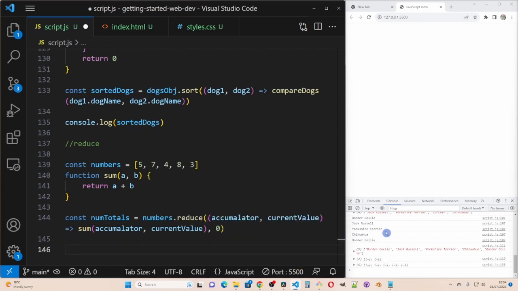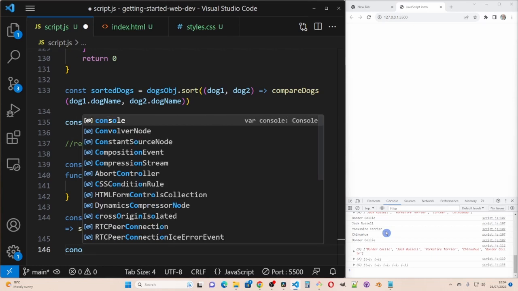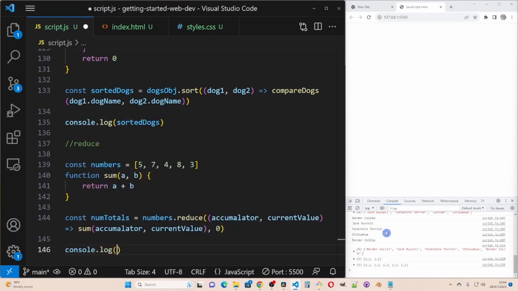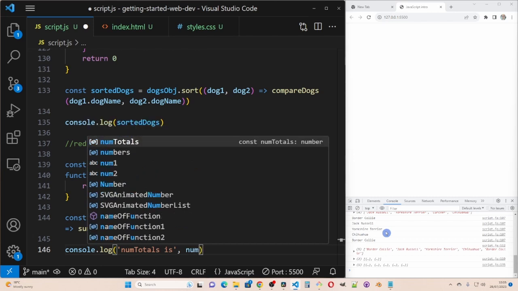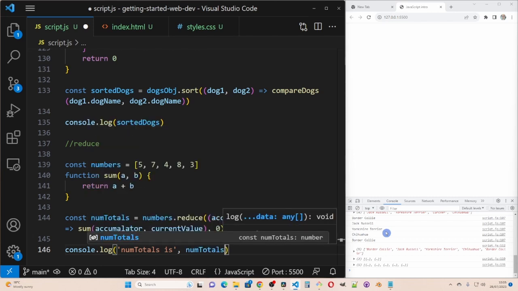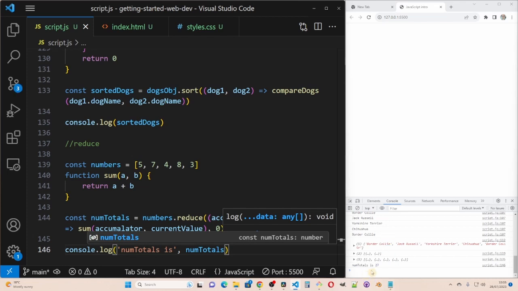And now our console log numTotals, and it gives me 27, which is the total of these.